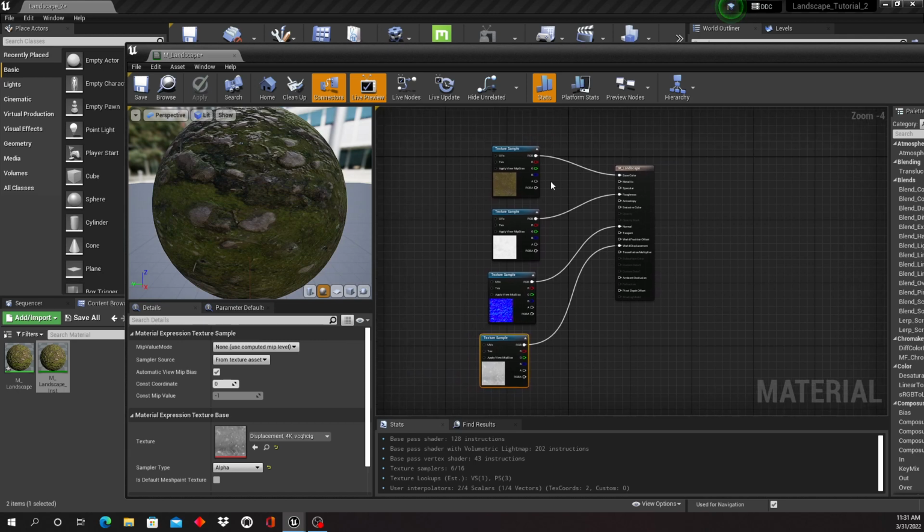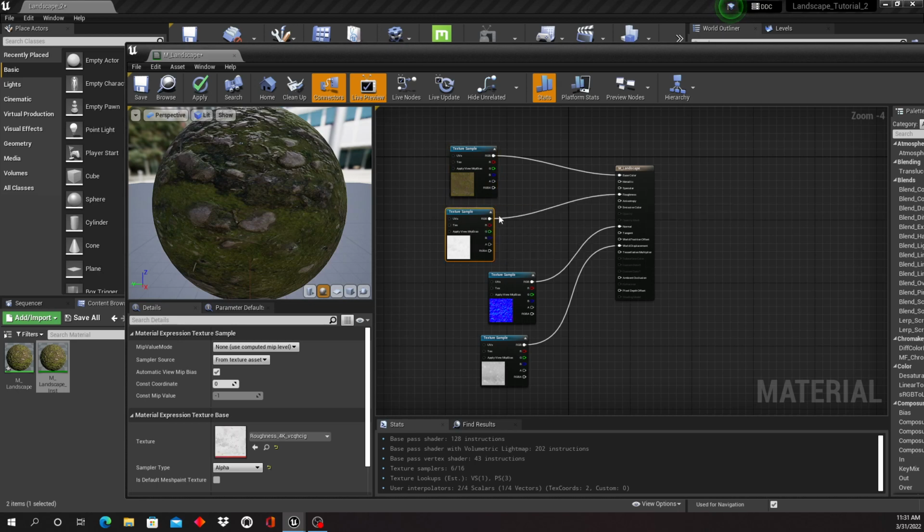Now, let me just explain some of those things here. So this is our color. Now in this case, it's called albedo. Albedo color, same thing. Roughness: what the roughness does is it will tell you how shiny something is. So you can see you have different values of shininess on the rocks than on the grass or moss, for example. So that's what this map here does.